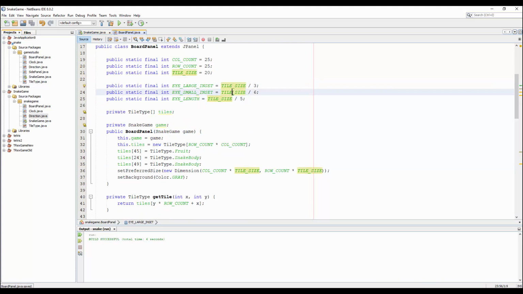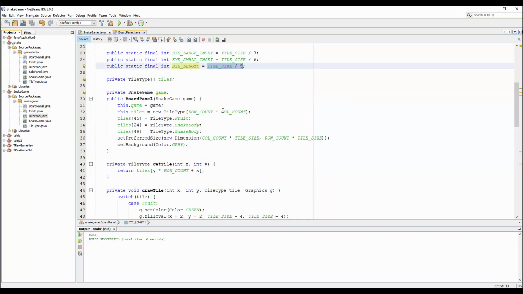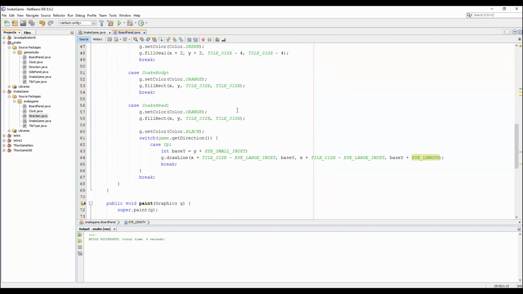Alright, so some of these constants you can change freely, because these values I made by myself, based on my feeling about the shape. So feel free to change them.